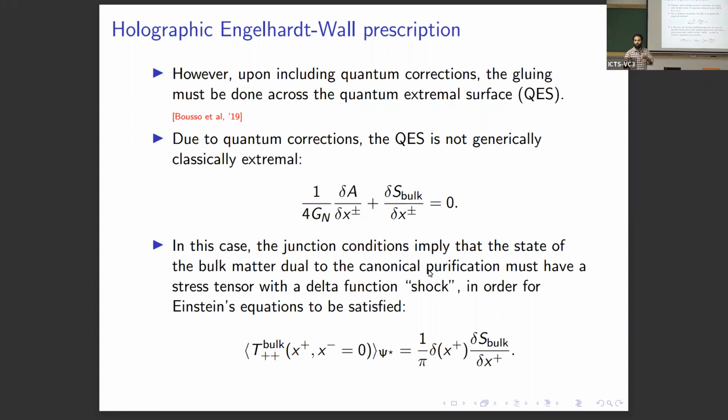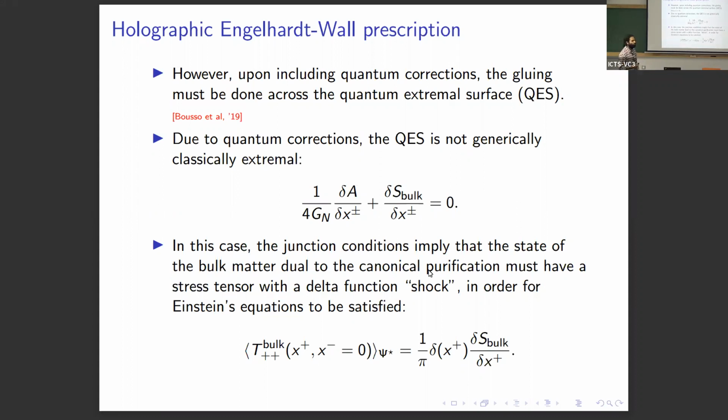So, for example, there's this half average null energy condition, which says that the integral from 0 to infinity of t plus plus, not minus infinity to plus, 0 to infinity, has to be lower bounded by this number here, right? Delta S by del x plus. So indeed, you're right. It can become negative, but there is something bounding it from below. This is again in the same spirit as the QNEC, and this half ANEC is an integrated version of the QNEC. And so on. It can become negative, but not arbitrarily negative.